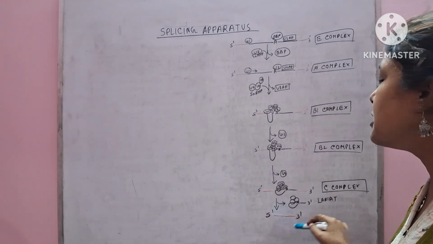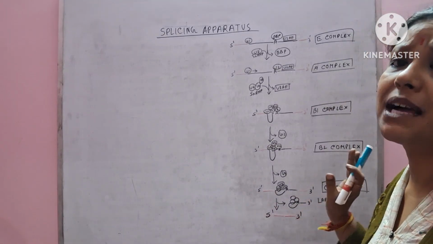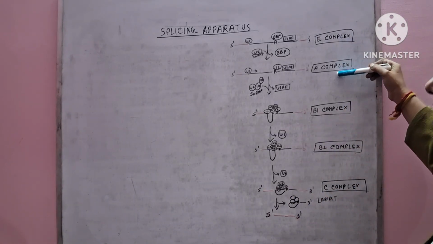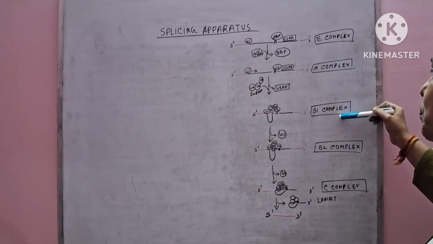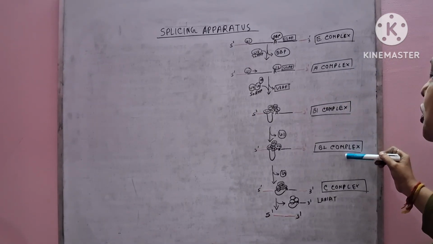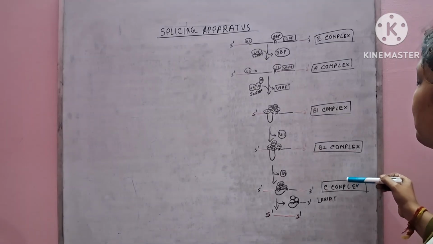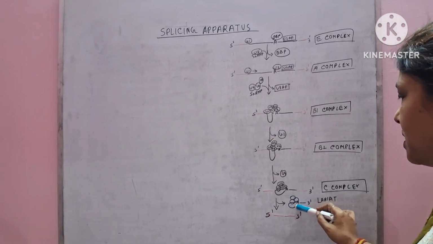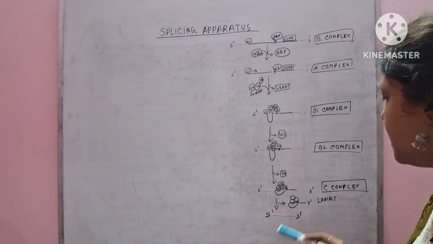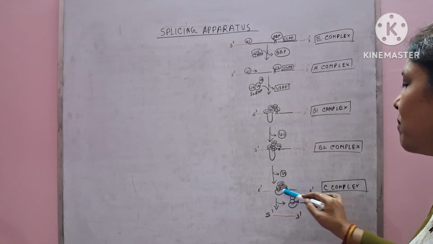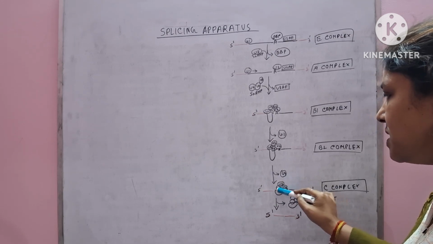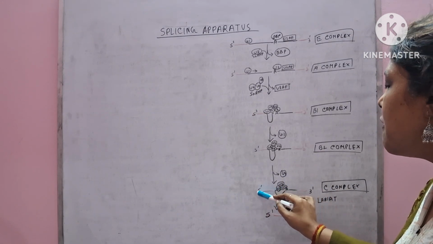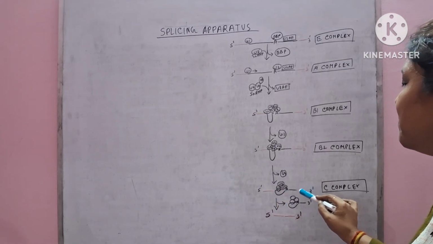Okay, so the splicing process is completed here. You can see that the E complex is first converted to the A complex, the A complex to the B1 complex, the B1 complex to the B2 complex, and the B2 complex is converted to the C complex. Now this structure looks like a lariat structure. It is totally released from the intron region. These two are the introns, and only the 5' exon and 3' exon remain there.